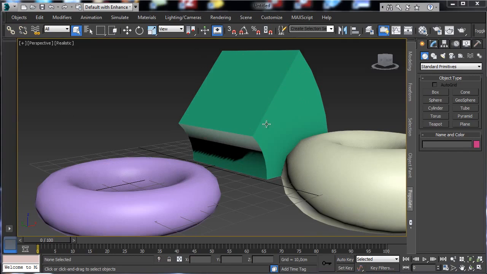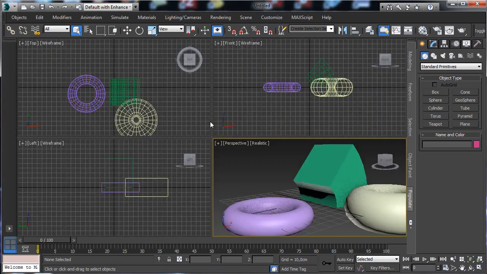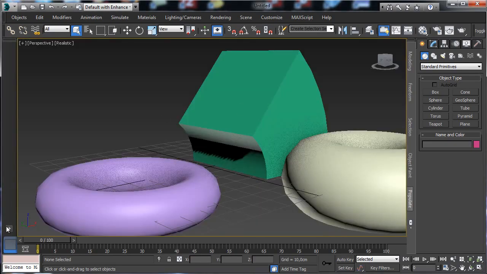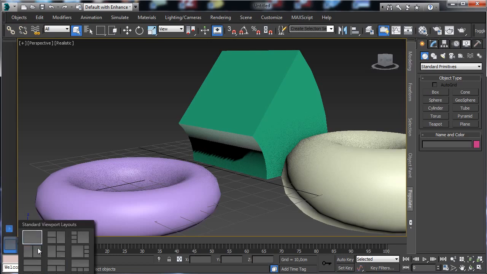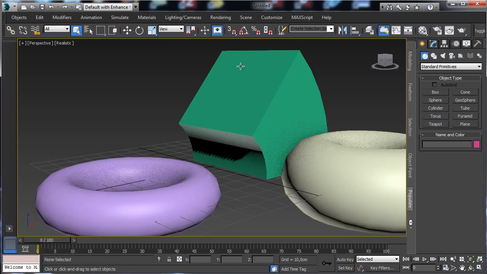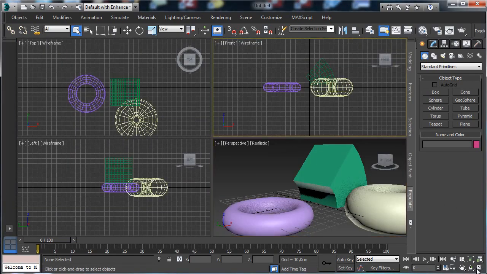There is a really fast way to move between the various viewports. You know that we have there the various viewports. We can go and maximize on one viewport. You know that we have the viewport layout there to create some different configuration for the layout. But there is a fast way to move between the other viewports. You can press, for example, the shortcut on the keyboard to call, for example, the front or something like that. Or you can exit from this one, select the front and go to maximize.